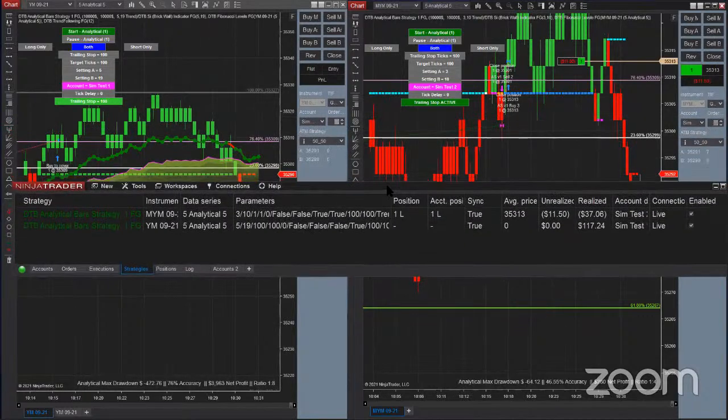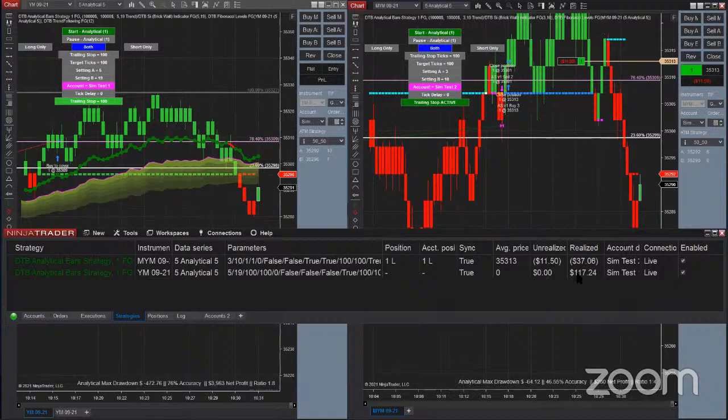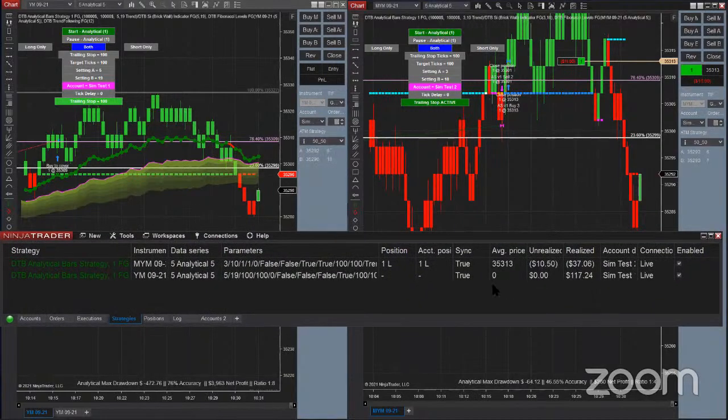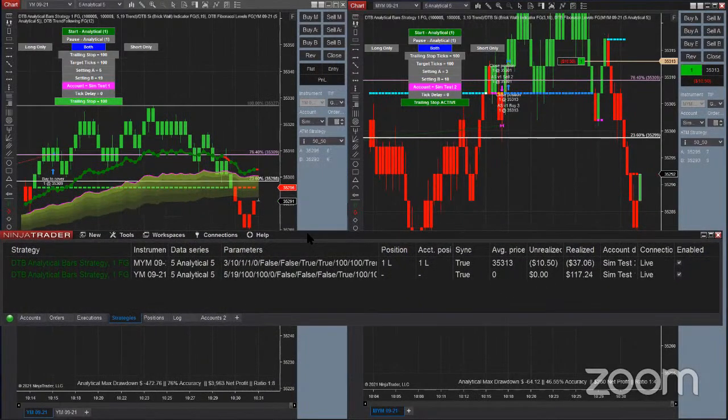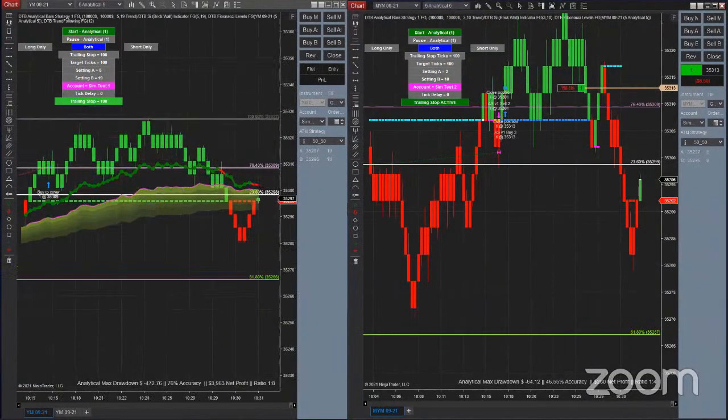We have had our automated strategy enter a position already today to realize 117. So that's in play at the moment.